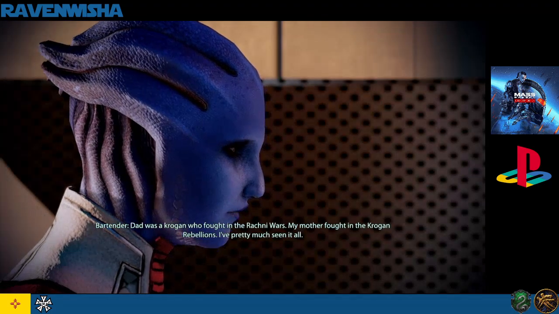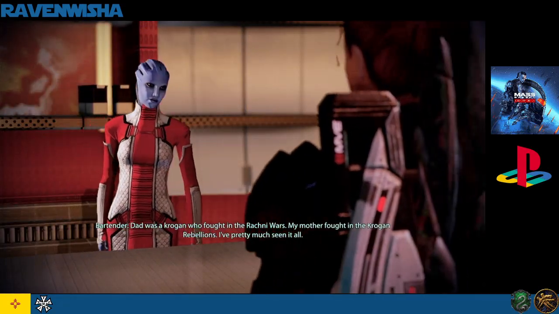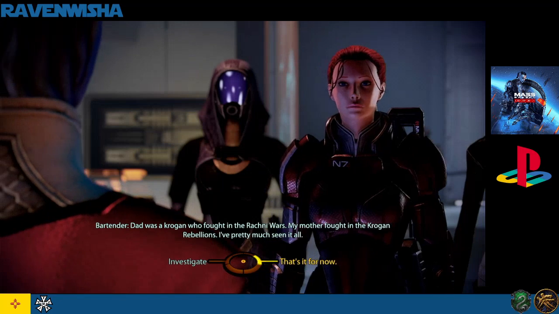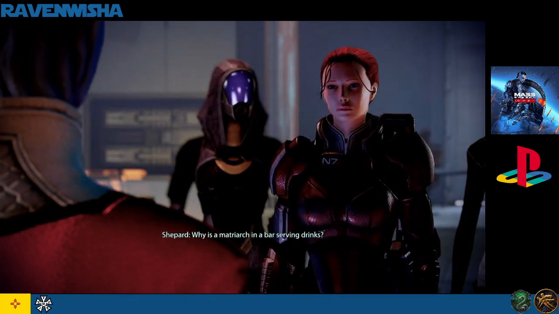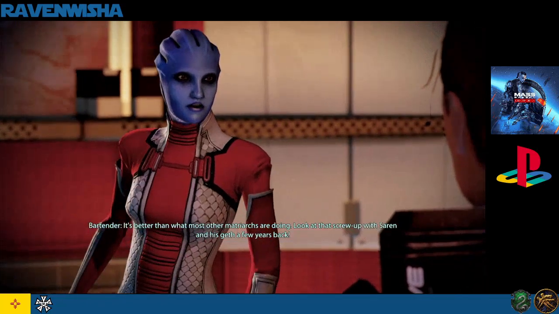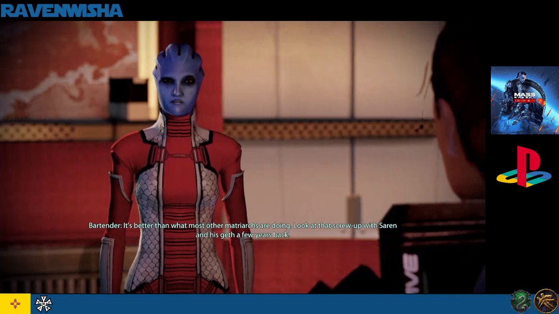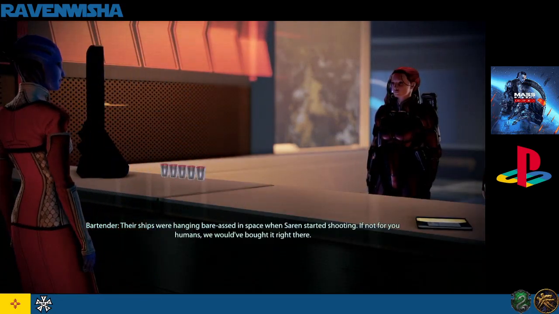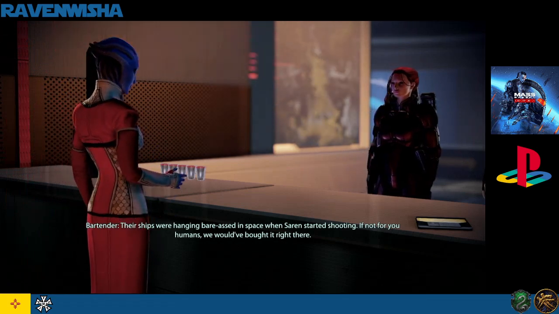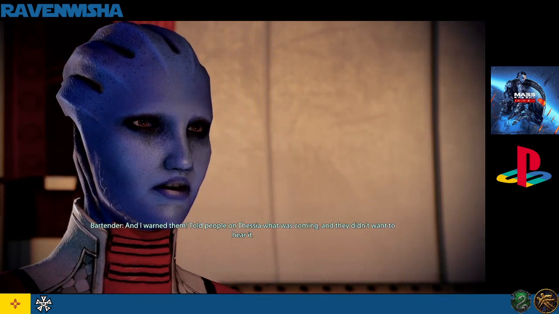Dad was a Krogan who fought in the Rachni Wars. My mother fought in the Krogan rebellions. I've pretty much seen it all. Why is a matriarch in a bar serving drinks? It's better than what most other matriarchs are doing. Look at that screw-up with Saren and his Geth a few years back. Their ships were hanging bare-assed in space when Saren started shooting. If not for you humans, we would have bought it right there. And I warned him, told people on Thessia what was coming, and they didn't want to hear it.